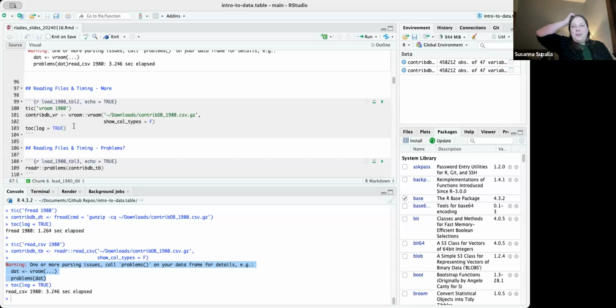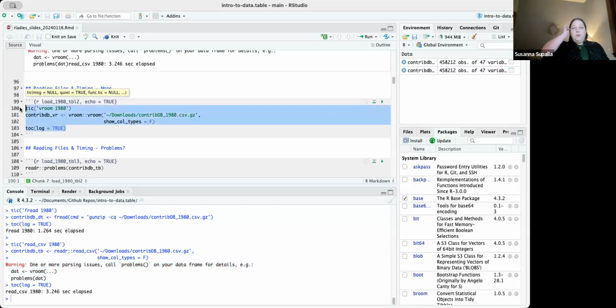So for those of you who have used Vroom before, I'm curious. Vroom is another package that's part of the tidyverse that advertises that it goes way, way, way faster than any other package. Do you all have experience using Vroom before? Anybody? Yes, no for Vroom? Nope. Okay. Well, we're going to test Vroom against fread and read_CSV too. Vroom, if you downloaded the tidyverse package, should be part of what you have.